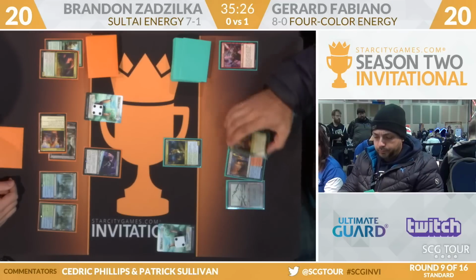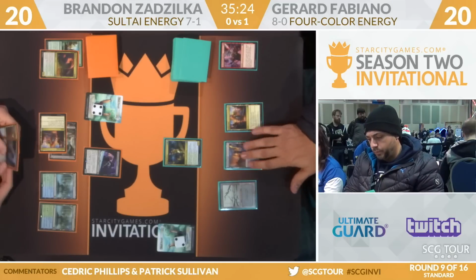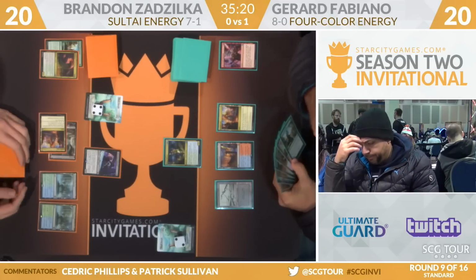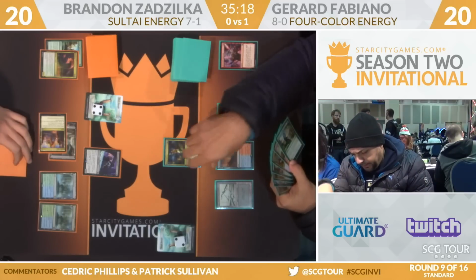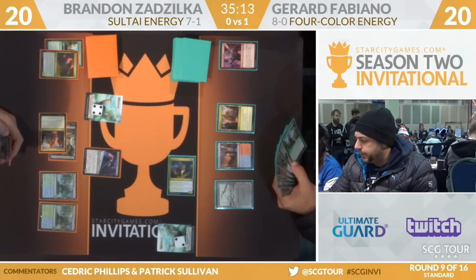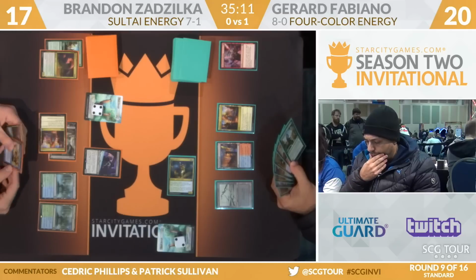Fabiano was very early on the Planeswalkers last game. We'll see if he has maybe a Chandra again this game. Mana base does look a little wonky for Gerard right now with no green lands out there like Botanical Sanctum or Forest, but he's operating just fine thanks to the hub. Rogue Refiner going to come in here for 3. Zadzilka going to fall down to 17.